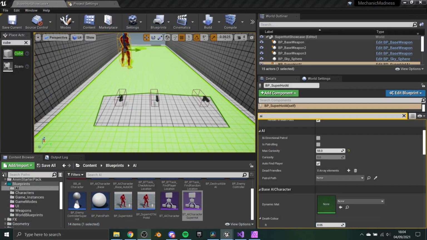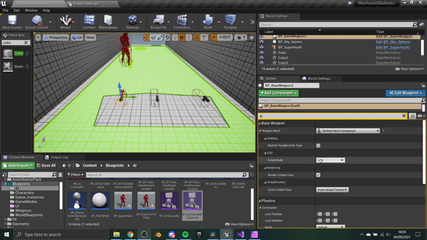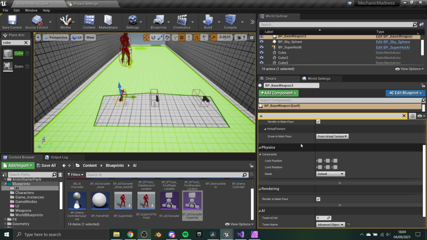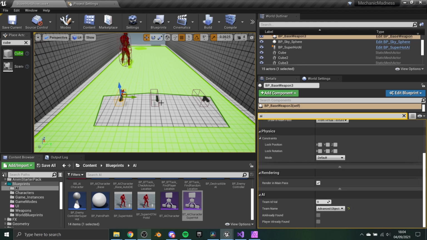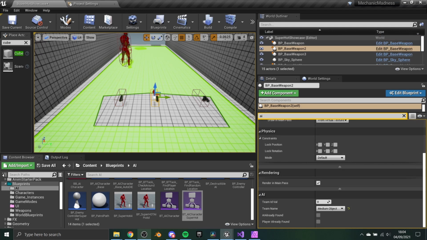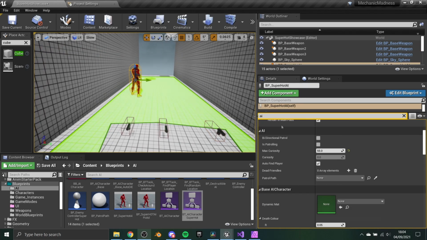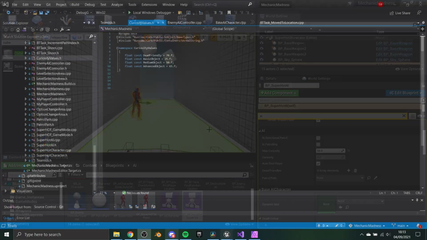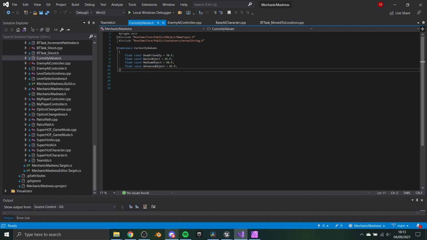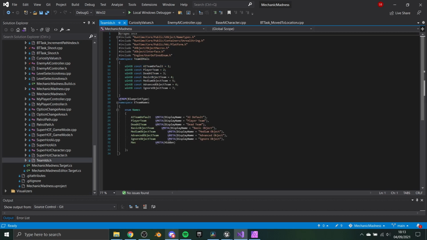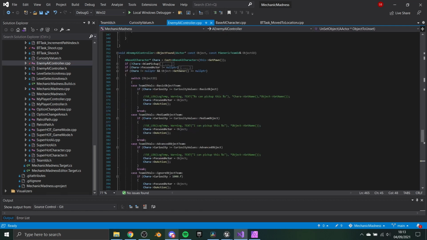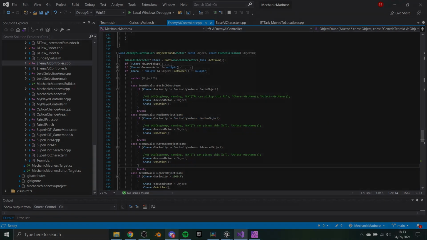So as I mentioned previously about curious AI, different items have different curiosity values. So weapons, for example, some have higher values than others, and if they have a high enough curiosity to react to a weapon, they will go up and pick it up. And I created this using some header files which I just used throughout. I used a team header file, which makes it easier to distinguish which team everything is on, and that's how the enemies react to different things using their sensing. And I also created a curiosity header file, which just holds different values for different objects and such.